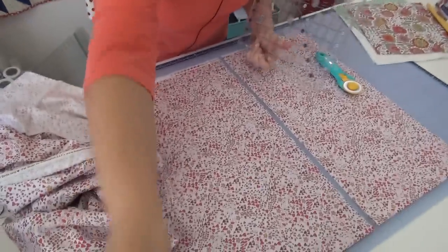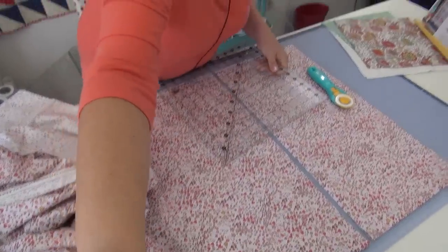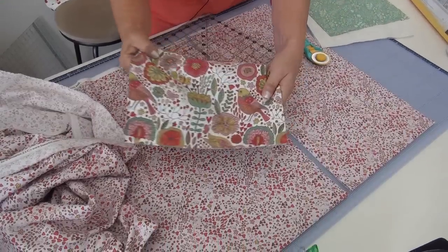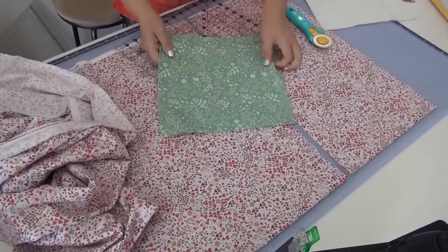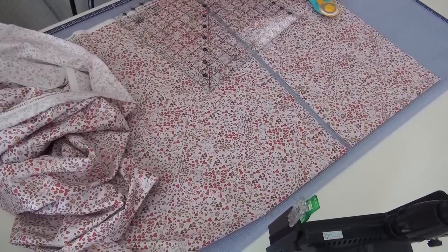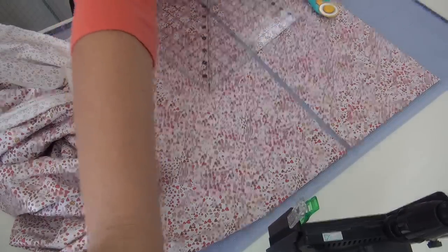Let's make some giant half square triangles. Now we'll switch to a smaller square ruler, which is a 12.5-inch square ruler, to cut the 11-inch squares so that we can make our 10.5-inch squares, 10-inch finished half square triangles for the big star points. So what I'm doing is cutting fabric. I have already 2 of the larger pink with the birds, and then 2 of the green, which are the 4 corners. I've got 6 of the background white, and then now I need 2 of this pink for 2 of the other star point corners.